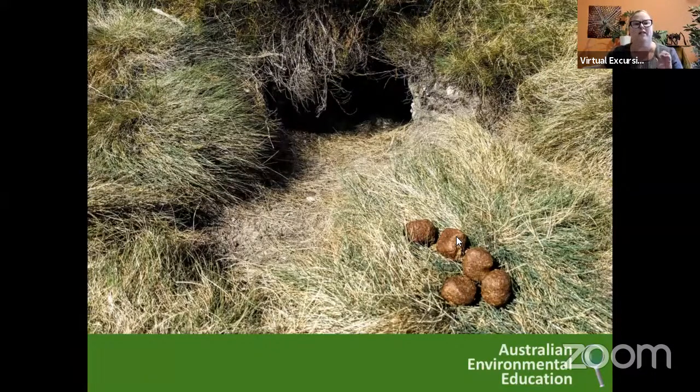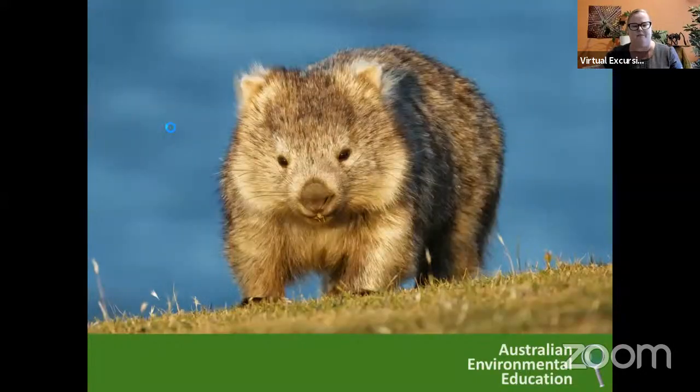Okay, wombat poo is square. It's one of the only animals that does these really cube-shaped poos. Another part of the clue is we can see lots of grass in it as well. So it does give us some extra information about the diet of the wombat. And of course, we've got this big burrow here that is another link to a wombat. So sometimes it's a trace or a scat that is left behind that gives us information about what animal it might be. And that's our lovely wombat.